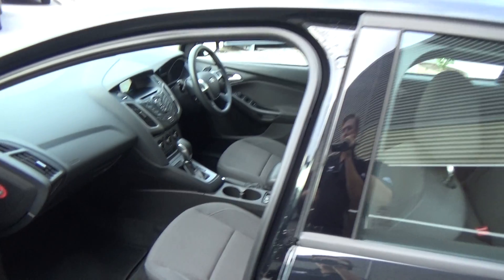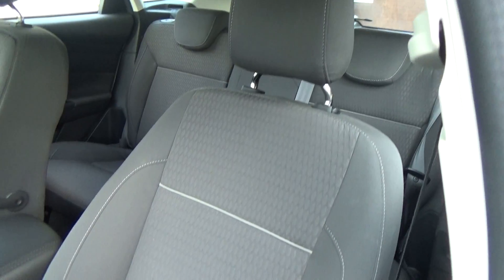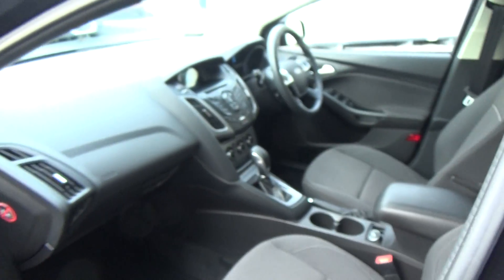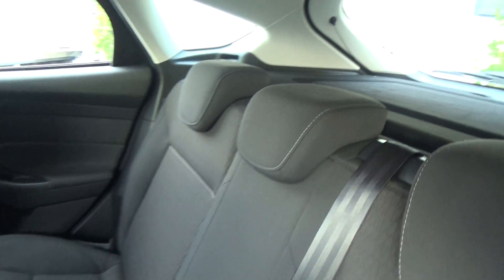A nice tidy example inside and out. On the inside we also have the fitted carpet mats. The interior is very nice and tidy. Driver, passenger, inside, and curtain airbags receive the maximum five-star ANCAP safety rating, and power comes from the two-litre petrol engine connected to a six-speed automatic transmission.